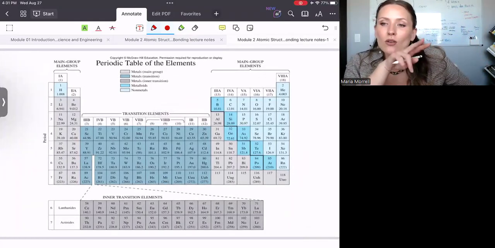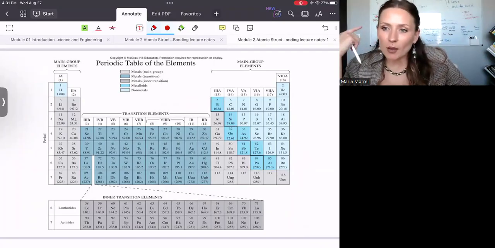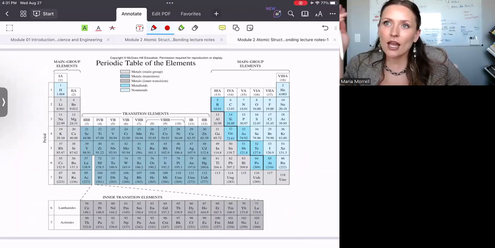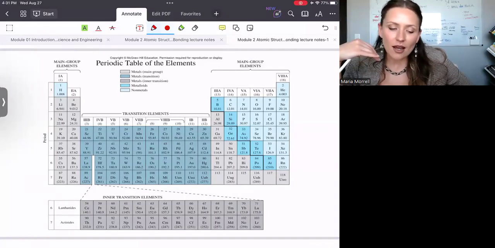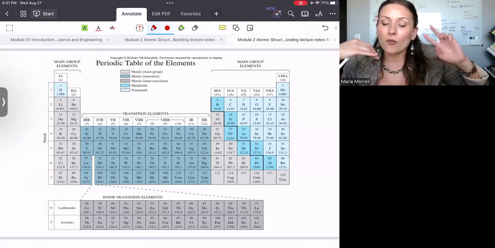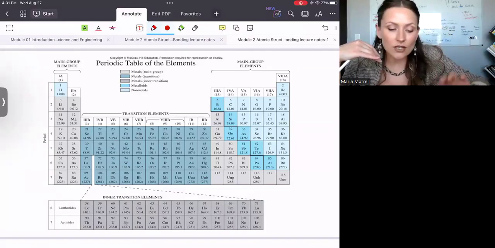But now knowing those two, you can explain a lot of periodic trends. And I know that at some point, when you've been taking chemistry, we often had to memorize what happens with the size, what happens with the ionization energy, what is ionization energy. Well, hopefully today it will make sense because I will constantly be explaining it, going back to the nucleus charge effect and the shielding effect.